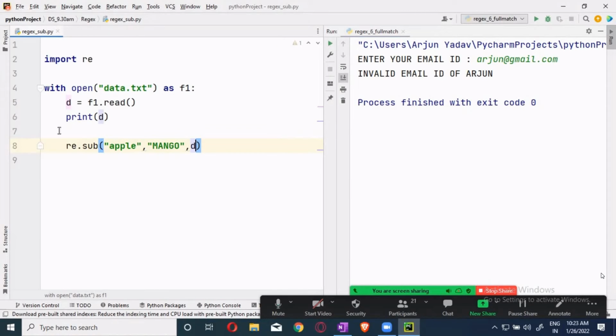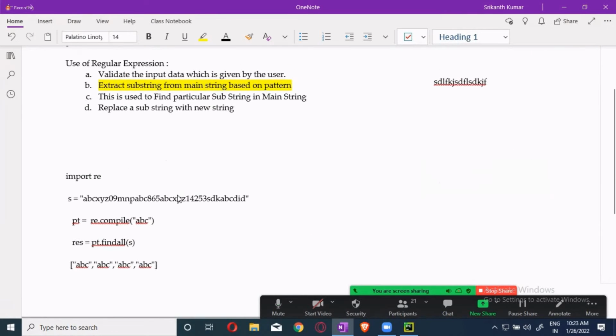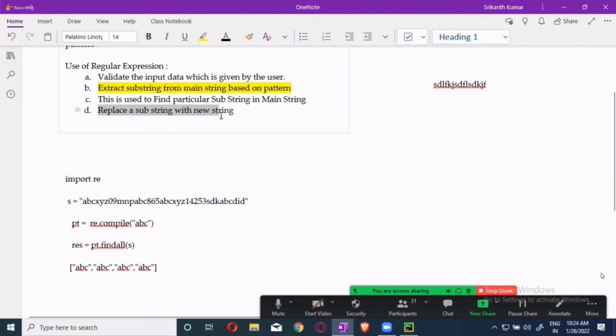Now sub is specially used to replace a particular substring in the main string with a new string. Can you see this one? This is what we are doing now. Also, this is used to find a particular substring in a main string.